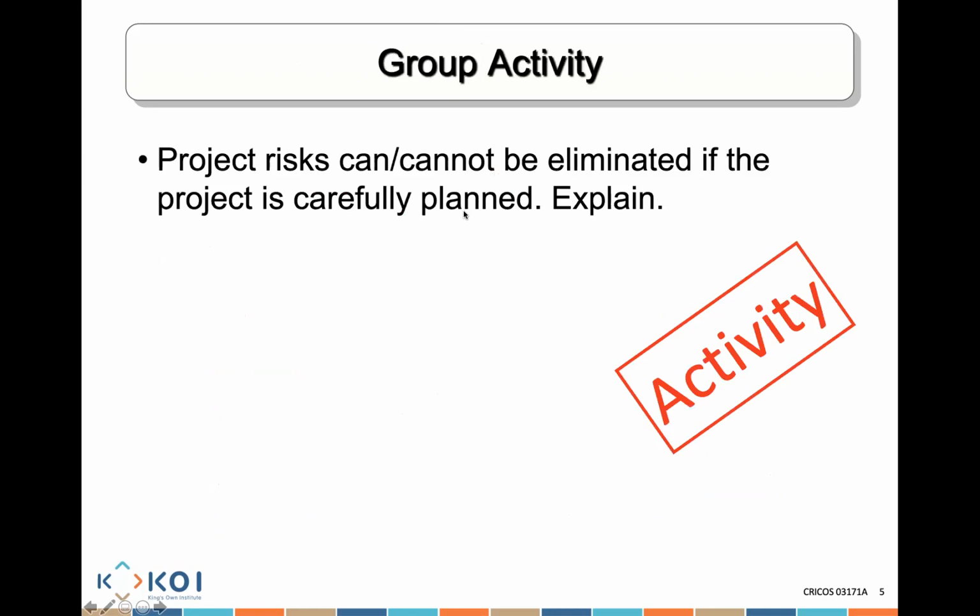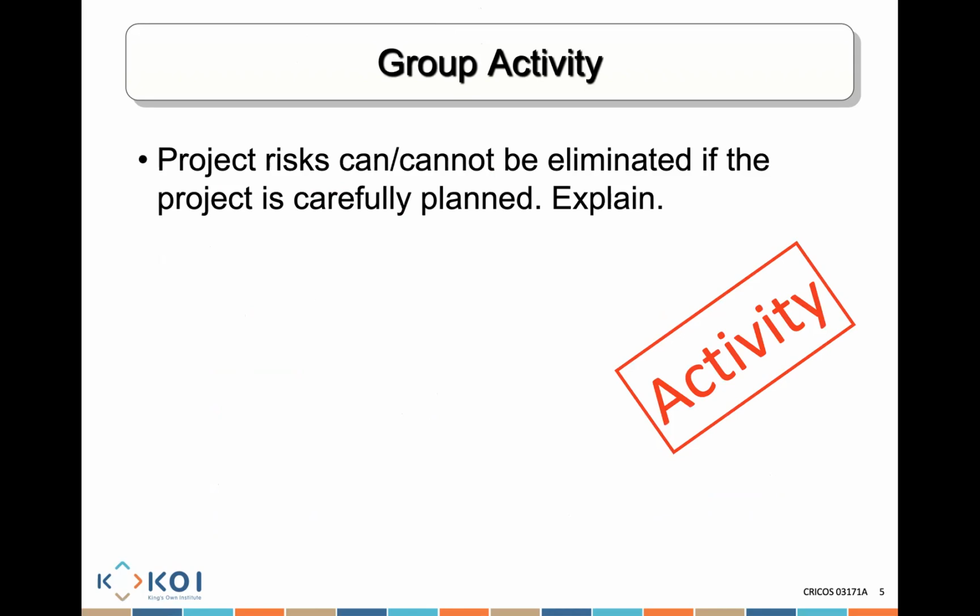I want to ask you this first question. Project risks can be eliminated, or project risks cannot be eliminated if the project is carefully planned. I want you to think about that statement. I want you to think about both of these items and tell me, what do you think?